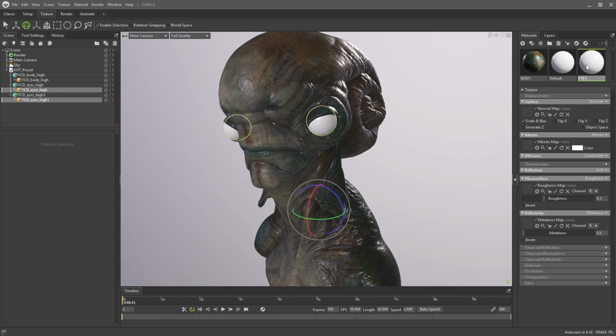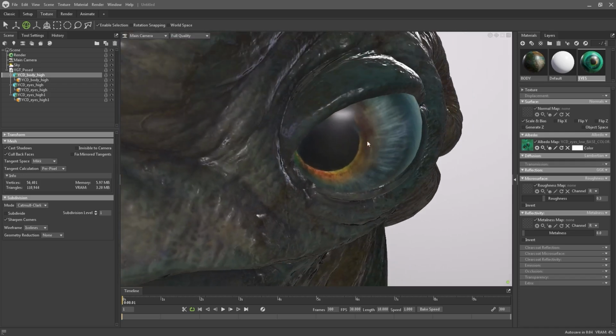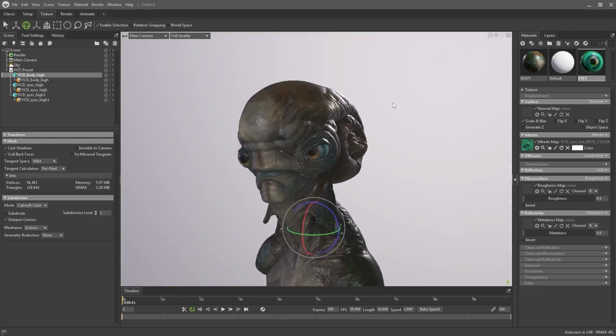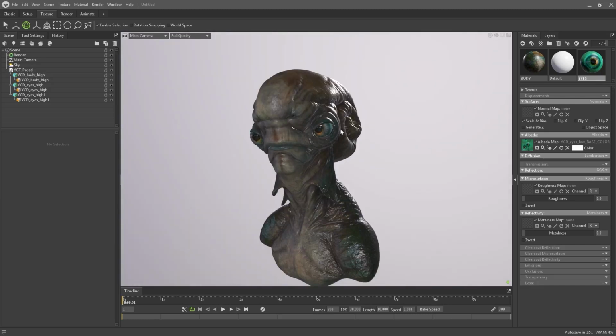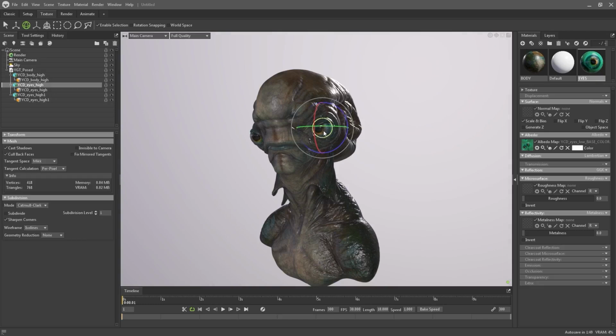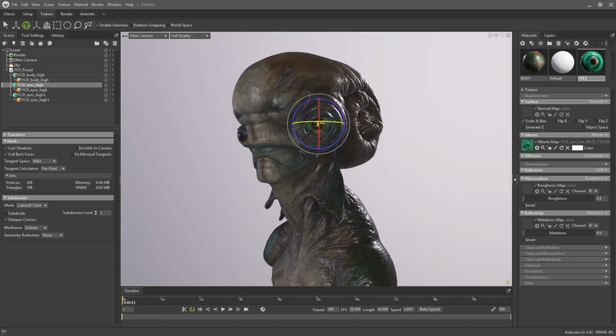All right, so for the eyes, let's go ahead and double click the eyes material. The only texture that I really care about is the color, so I can delete the rest of the textures. Let's drop that into the albedo. And we can control the roughness just with this slider, so I can do all of this. Let's push it all the way down to 0, so it is very reflective. So that is looking good. And what I mentioned about the different sort of textures around the eyes, if I select this eye, I can now rotate it around from Marmoset, so I can sort of make him look towards the camera.